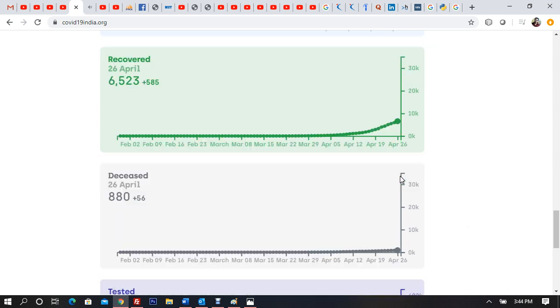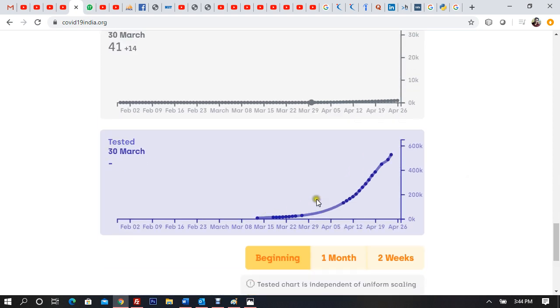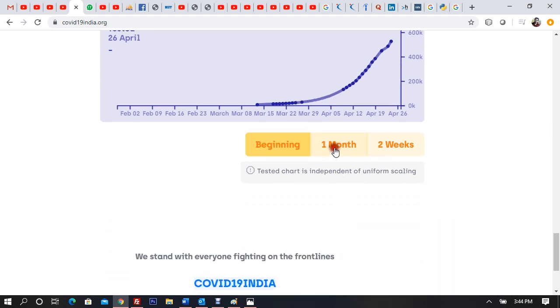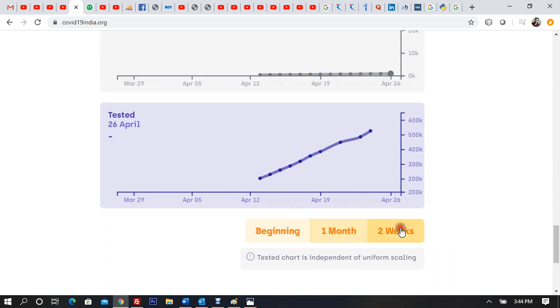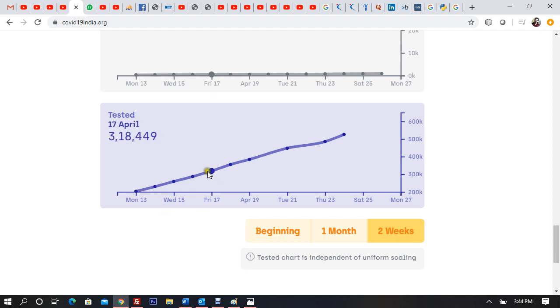How many have recovered? You can do a comparison, right? You can easily do a comparison. What was it at the time of the beginning, right? And then in 1 month, then 2 weeks. Now you can clearly see the rise is happening. Now what the scientists say, because of data, once they collect data, each and every data scientist is saying these days that this line has to reach a peak. Only when the line reaches the peak will it come down. So it has not reached the peak.